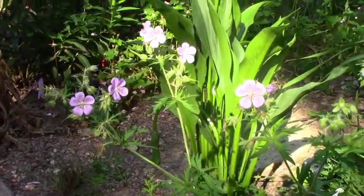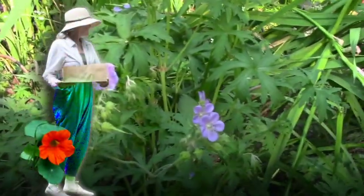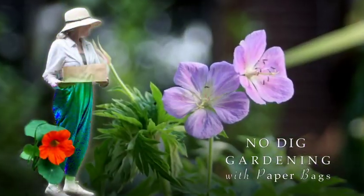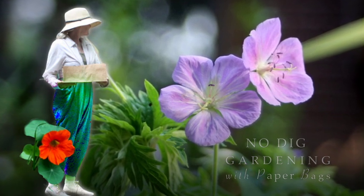We're so glad we figured this out because we've got a lot of space for new plants and a lot of weeds and poor soil to deal with, but using these bags really helps get a good start to a new garden area.